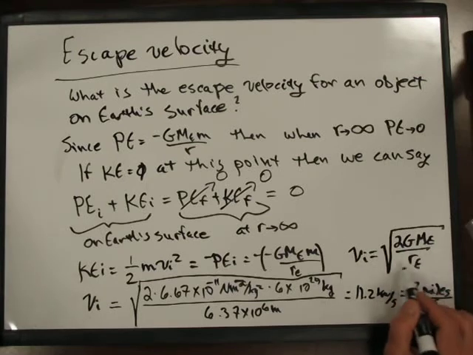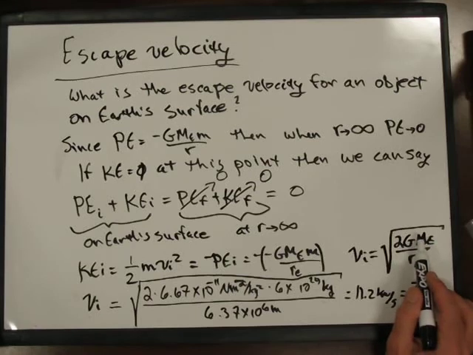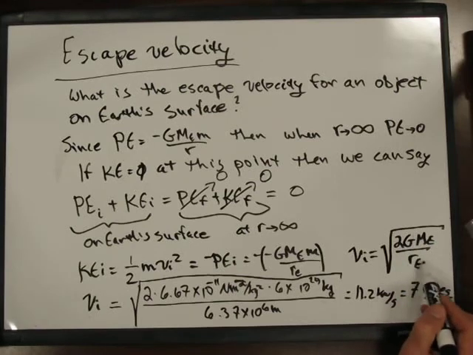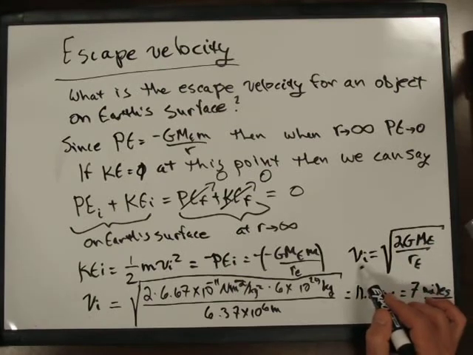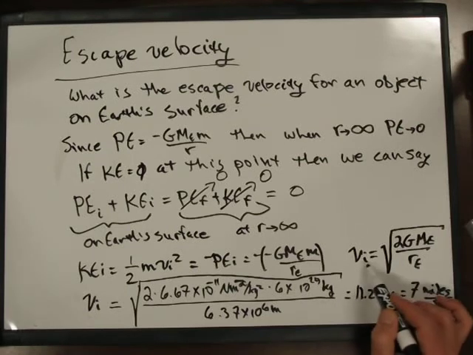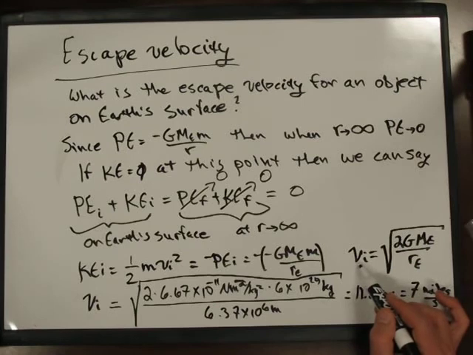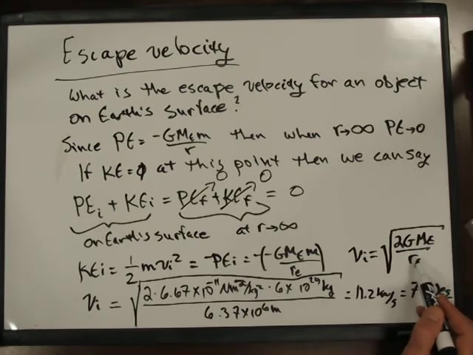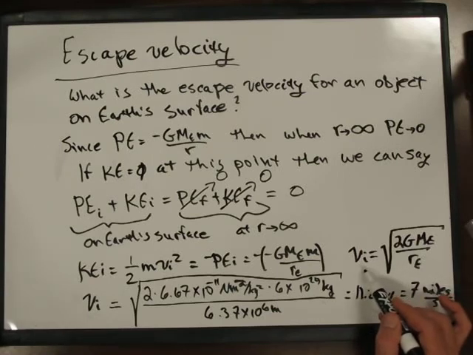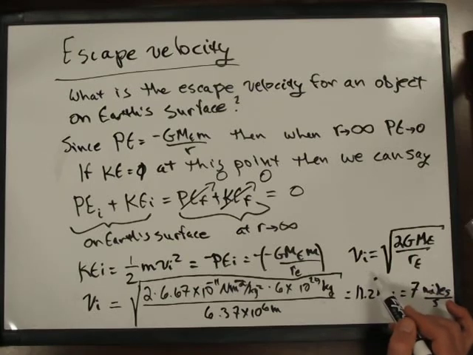There are a couple things to notice about this. First, notice that even if I don't change the mass, if I make the radius smaller and smaller, the escape velocity has to get bigger. And so for compact objects like neutron stars, they generally have a very large escape velocity. And this is kind of what defines a black hole. When the escape velocity is greater than the speed of light, if this r is so small that the escape velocity is greater than the speed of light, then light can't get off the surface of the object, and that's why it gets called a black hole.